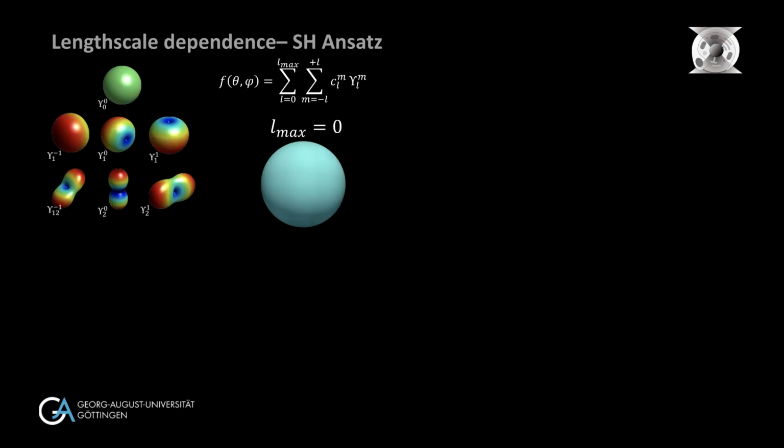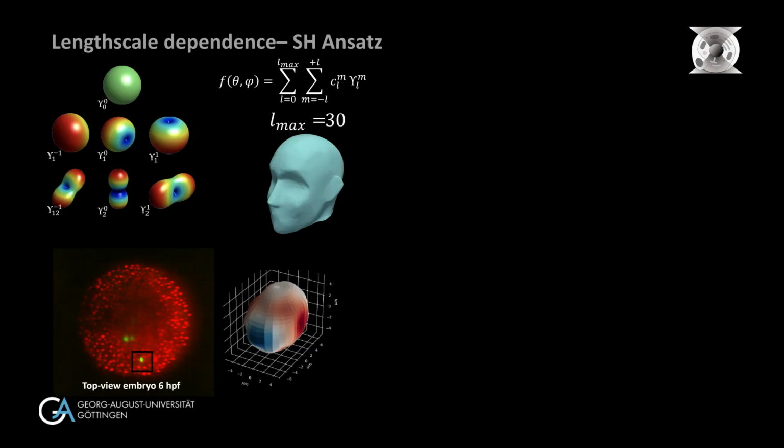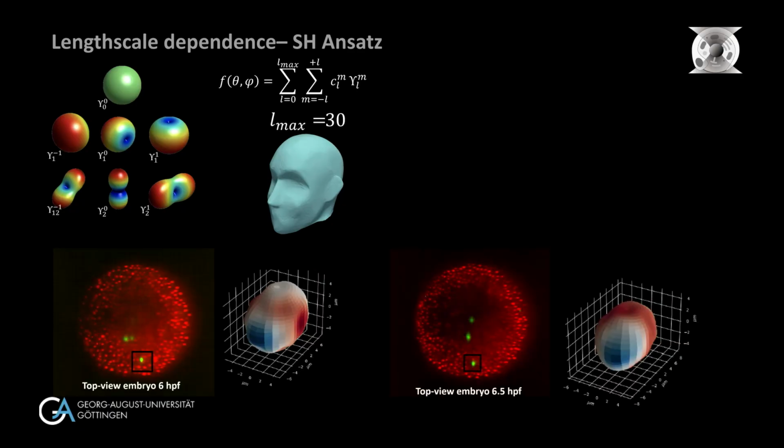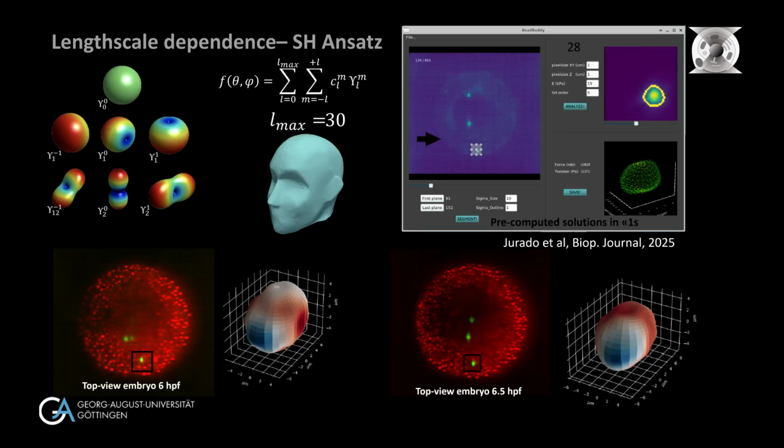So what we do is we actually put this into spherical harmonics here. And with these, we can then generate all kinds of shapes, or approximate these. We can then really look at this in the sense of, oh, yeah. I feel more like a star now. And then we actually get these shapes, but also the forces acting on the surface. And here there are just two situations, a bit early and a bit late. And if you care about this, there's a Biophysical Journal article about this, where he has pre-computed all these solutions. And this is something you can then just put in Python and that works at home. So it has a segmentor in it and already calculates these forces.